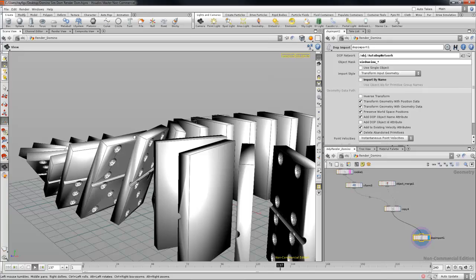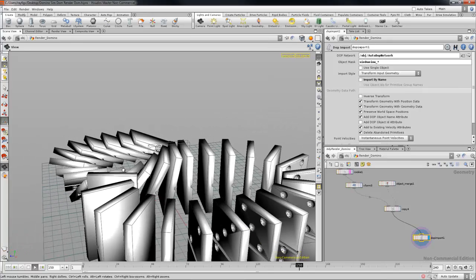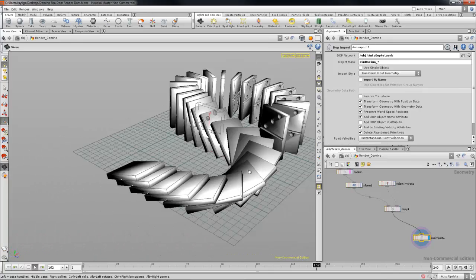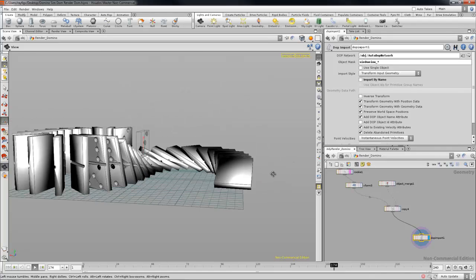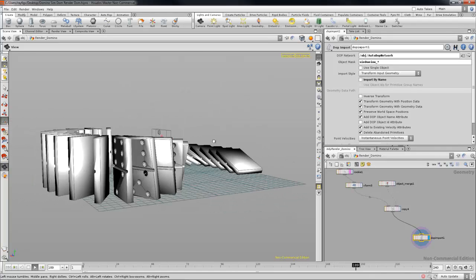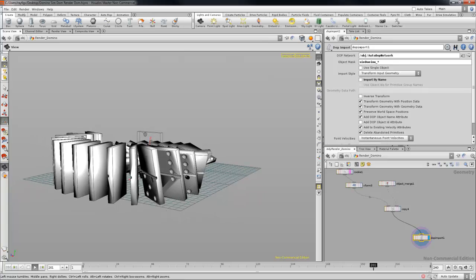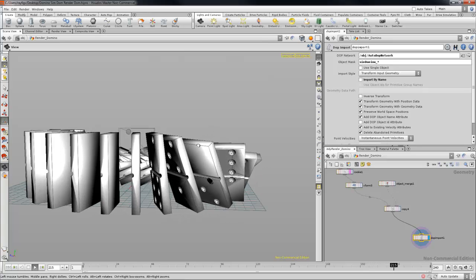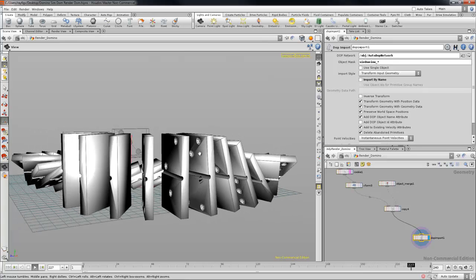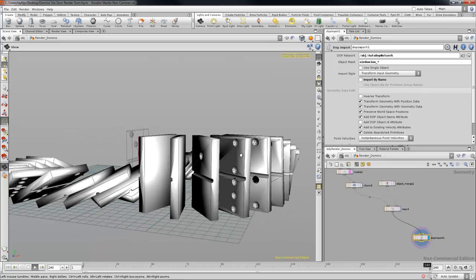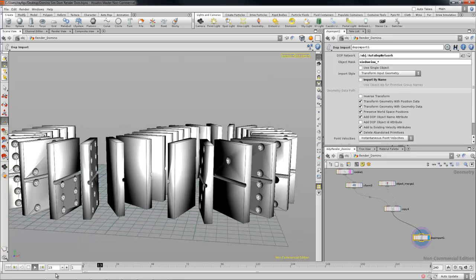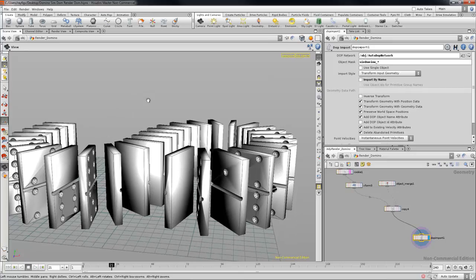So that is the entire process for doing simulated dominoes, and then having each domino be different. It's quite a fun project, so enjoy it.